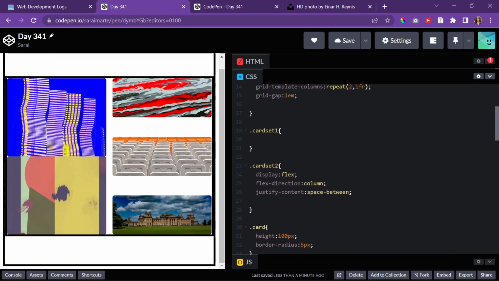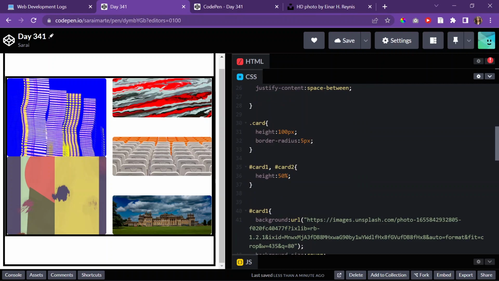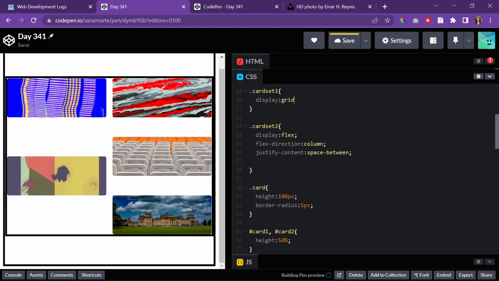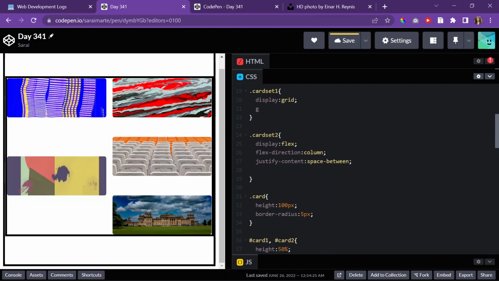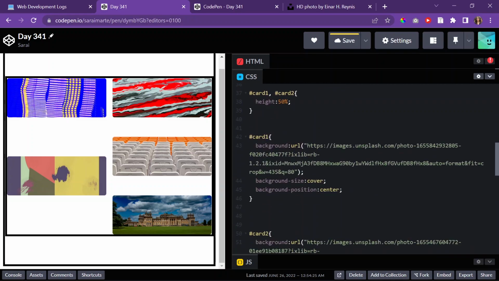Card set 1 has to have what's this here?